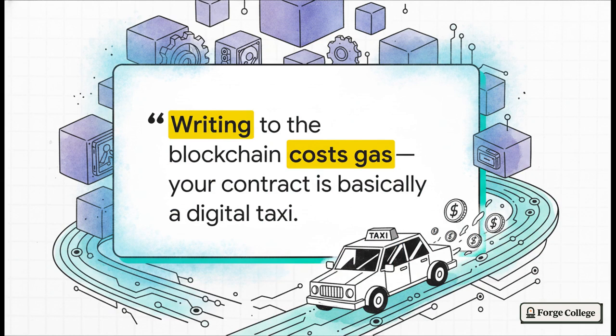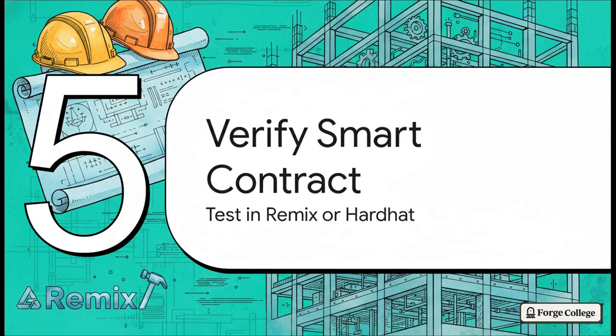Think of your contract as a digital taxi. Every single time you update that greeting, the network is going to charge you a fare for the computational effort and the storage space it takes. As you continue to explore Forge College's wider learning programs, you're going to quickly discover that balancing memory usage and gas fees isn't just some neat parlor trick. It's going to become one of your most vital engineering habits as a Web3 developer, because efficient code saves real money.